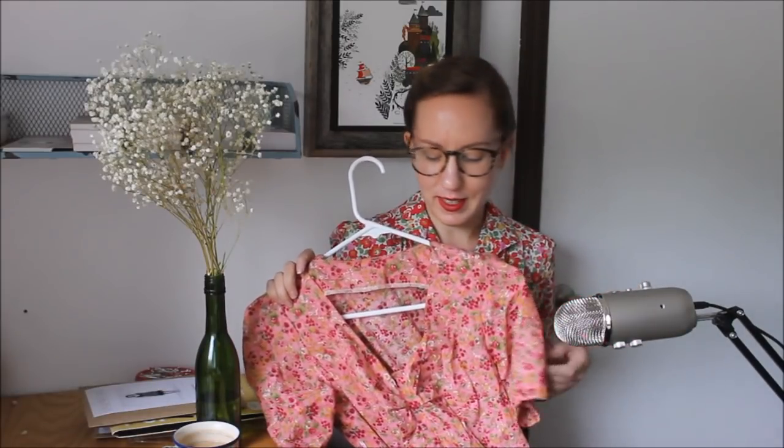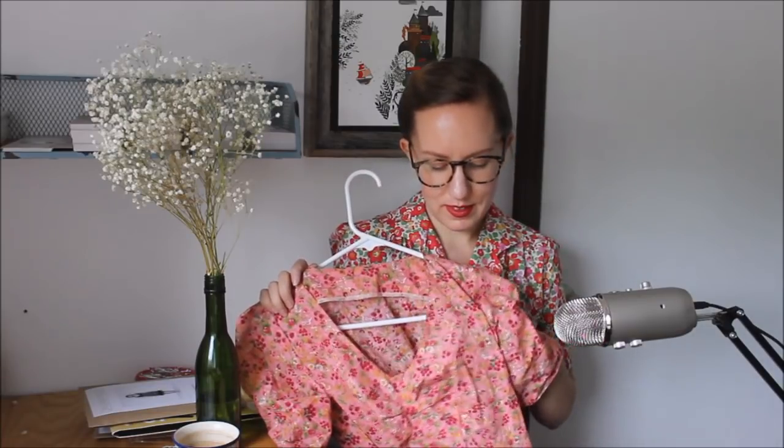So I made this version with this really pretty, kind of deep coral pink floral fabric, and I got this from Minerva Crafts, which is based in the UK, but they have a huge selection of fabric, and some of it is really reasonably priced, and the shipping wasn't bad either. So I ordered a bit of fabric from them earlier this year, and this is one of the ones I got, and I love this dress. This also is a little wrinkled at the moment because I have been wearing it a lot and it needs to be washed.